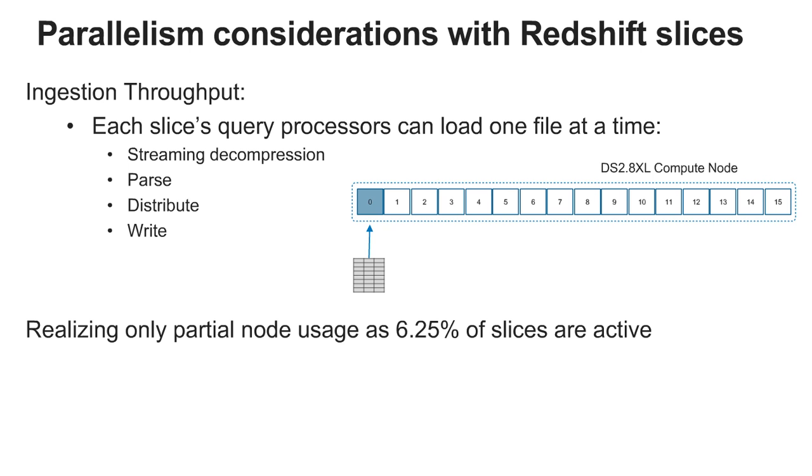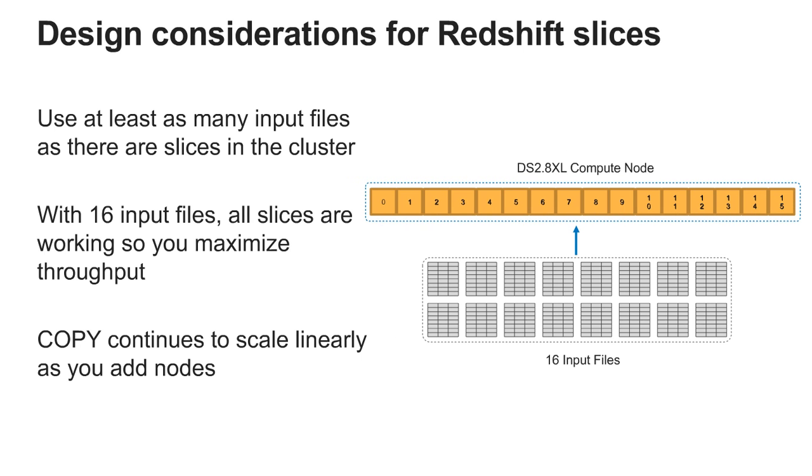This isn't very efficient in Redshift, because you're really only using one of the slices in the cluster. So to optimize this, imagine we split this file up into 16 chunks. If you were to do this, the leader node would reach out to S3 and figure out, okay, I have 16 files, and it would ask each slice in parallel to download, parse, and distribute that data and write it all to disk in parallel. And this scales linearly. So in this particular case, you would see at least a 16 times performance improvement, actually probably a little bit more.